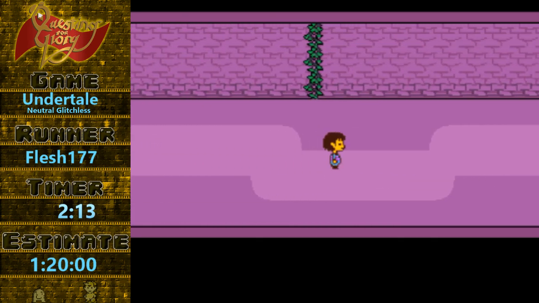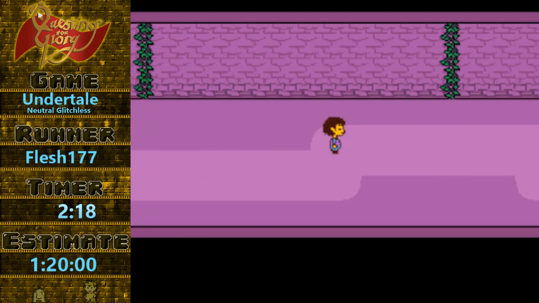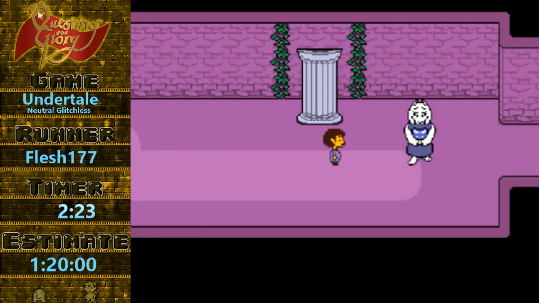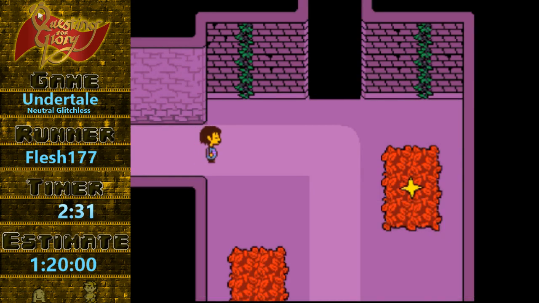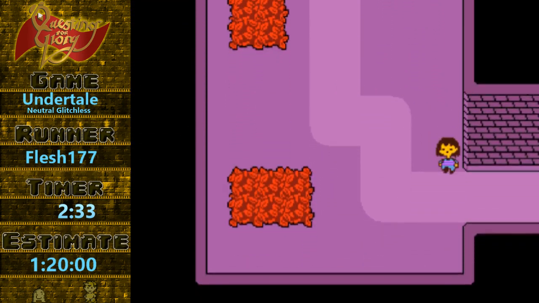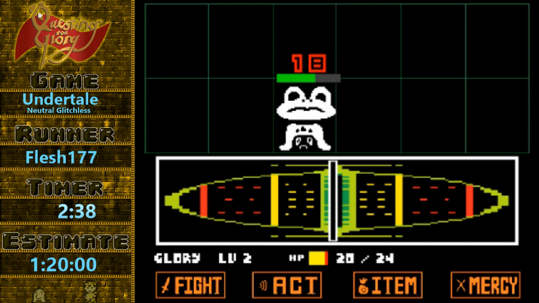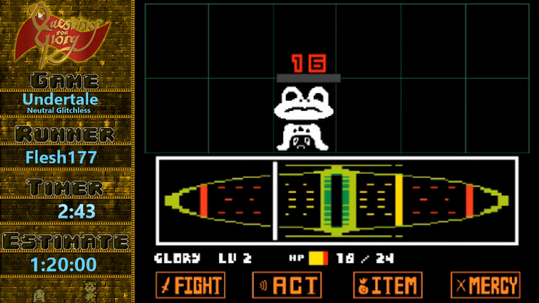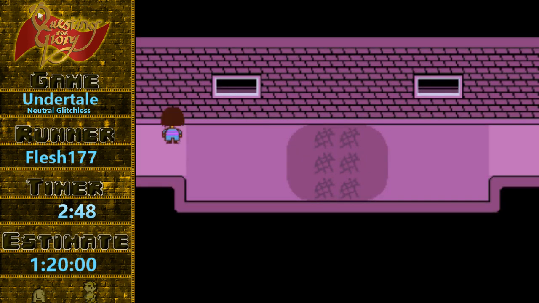So yeah, this run is about getting into genocide mode. I think most of you know what genocide mode is, but I will explain it anyways. There is genocide mode and true pacifist mode. True pacifist mode is when you kill no enemies, and genocide mode is when you kill every enemy in this game. So we are getting into genocide mode up until a specific boss, and then we are returning back into neutral mode.